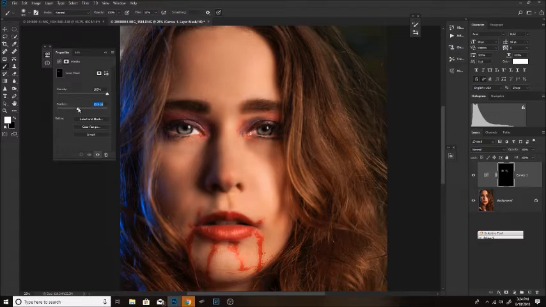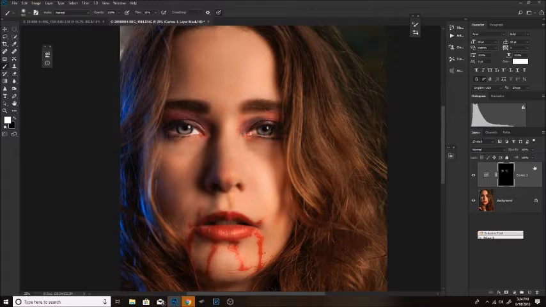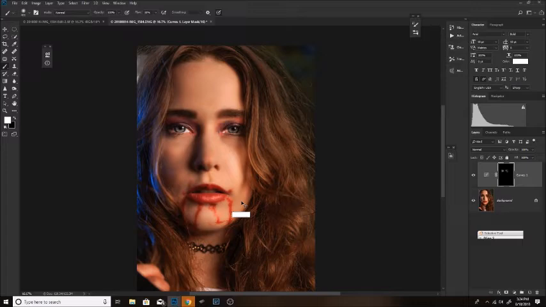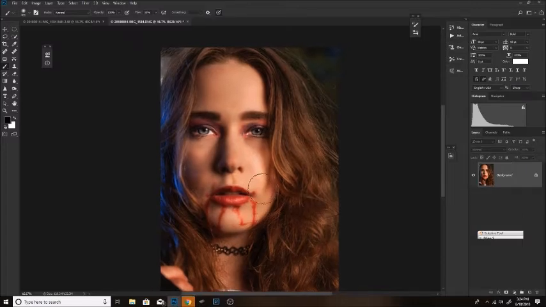Feather that out so it doesn't look so blotchy. There we go. Okay, that's fine.